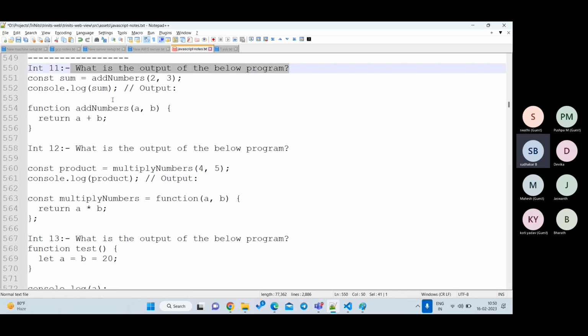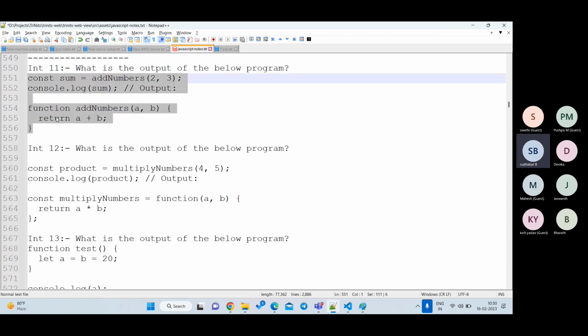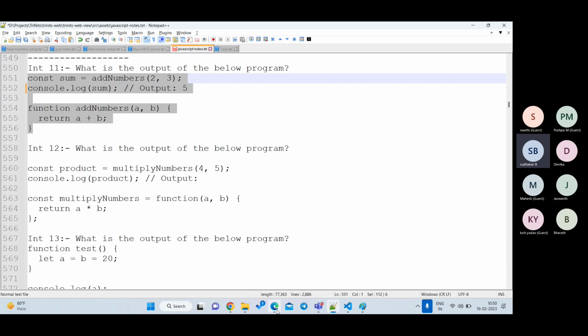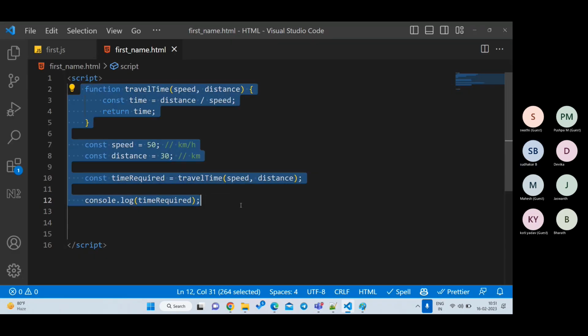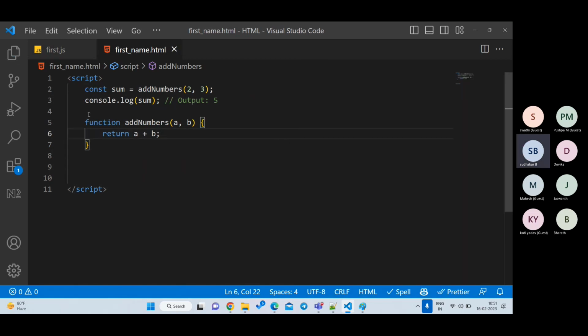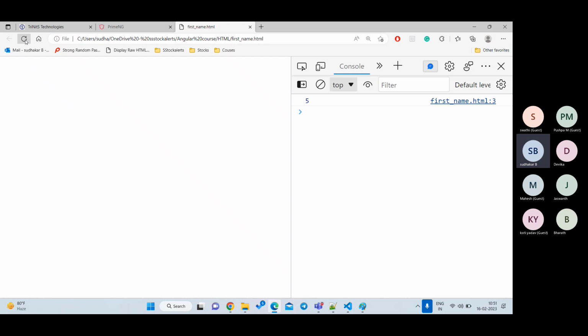So this is the question. What is the output for this program? Here I am declaring a function, storing that value into sum, and printing here. What am I passing? Two numbers, 2 plus 3. 2 plus 3, how much? 5. What is the output I'm going to get? 5 or error? No error, man. Sometimes only I'll give error code. Tell me what is the output for this program, 5 or error? No logic. I'm writing a function, we are calling here and printing it. So let's print it here. What is the output? 5.